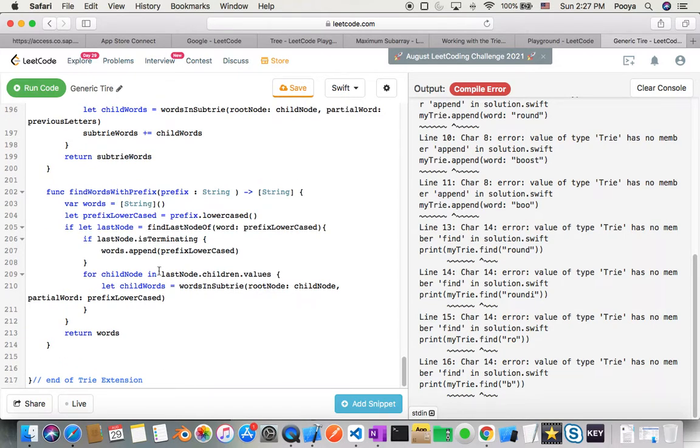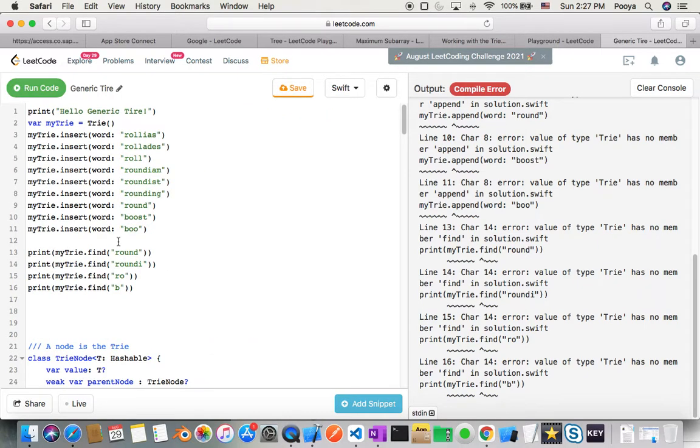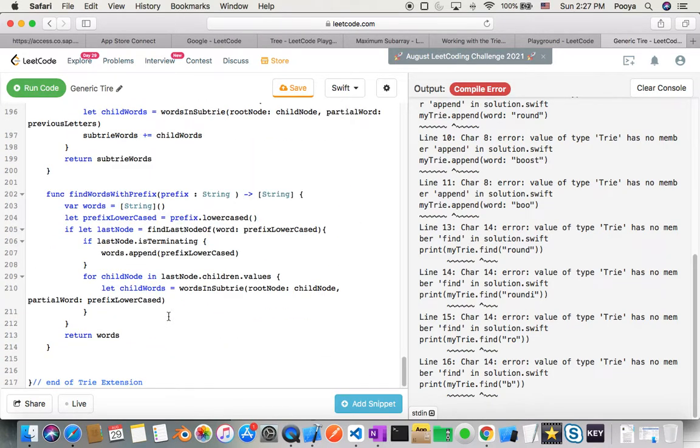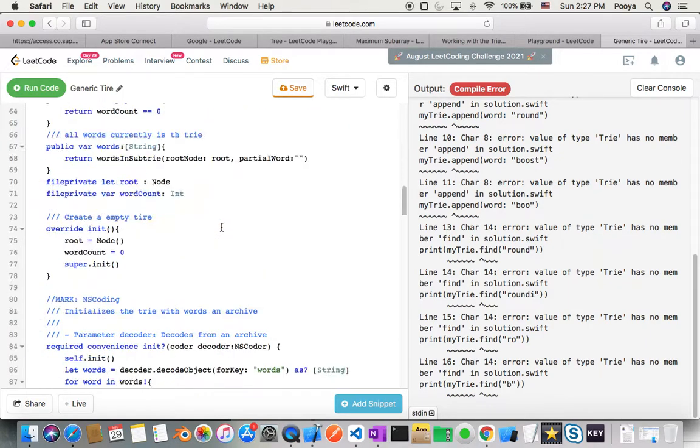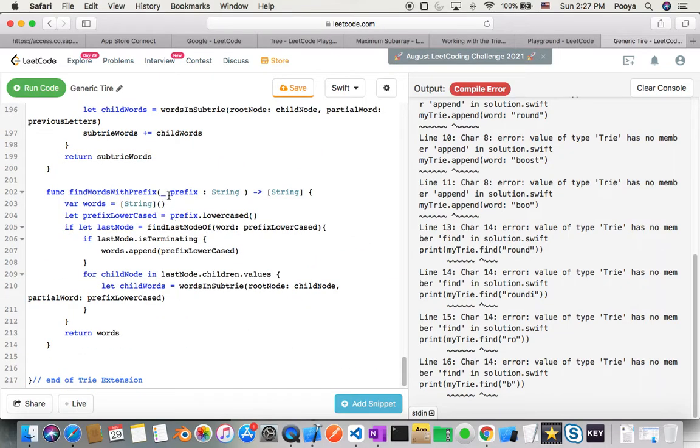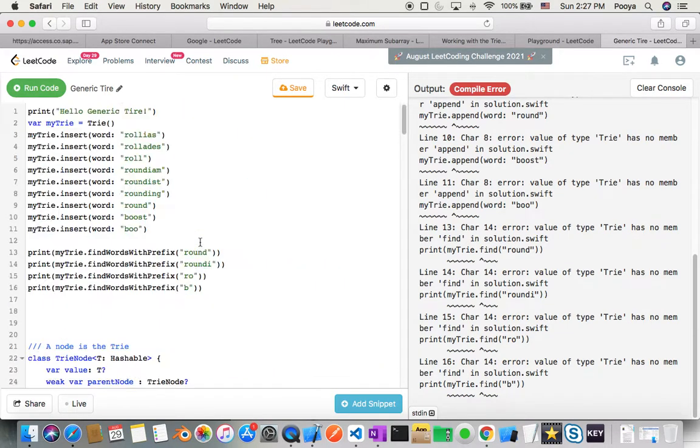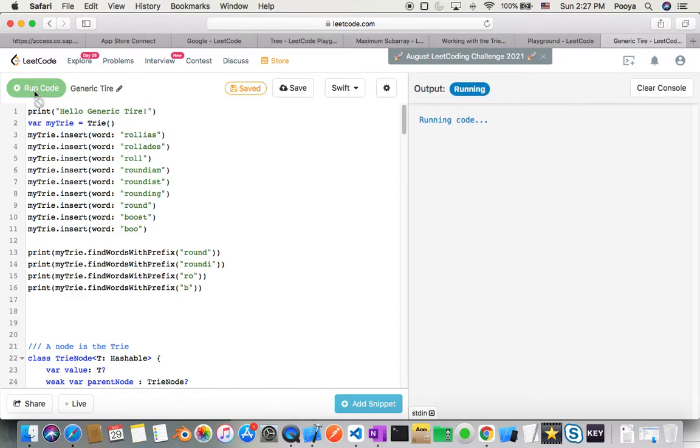Yeah, I think we need to find words with prefix. I need to use this. Then here I need to use, you know what, yeah, I'm gonna use this. You know, this is broadcast. For sure, then I don't have to write this. Okay, so save and clear and run.